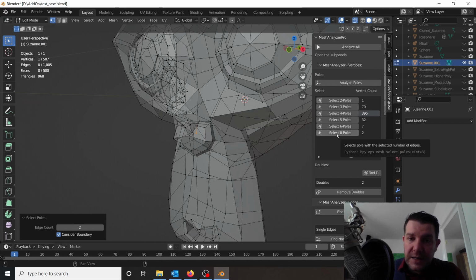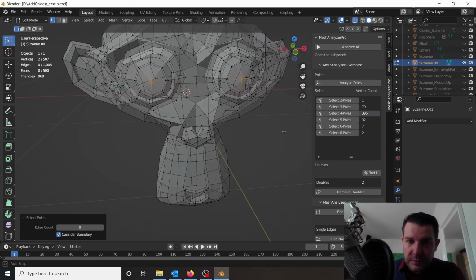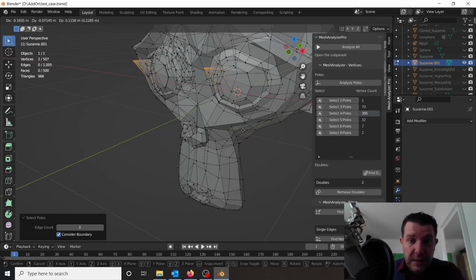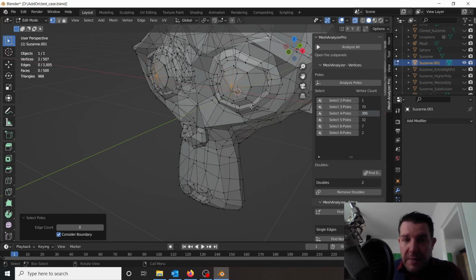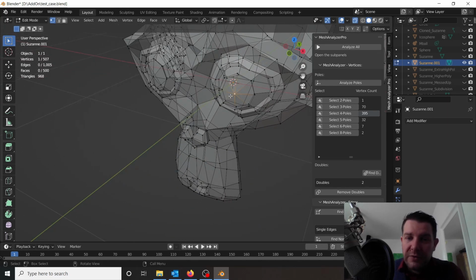Let's select the 8 poles. This is the 2 eyes, the center point of the 2 eyes. This again might be acceptable to you. It might as well be unacceptable, and this often happens with geometry like circles or cylinders.